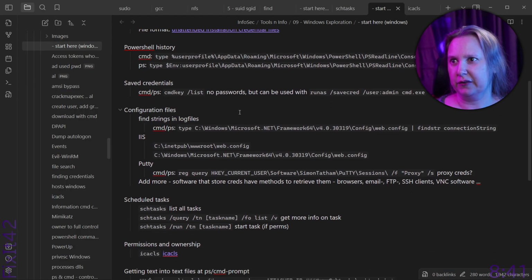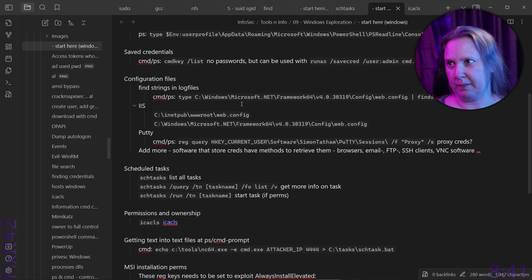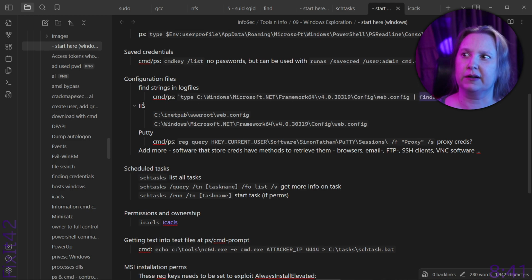Saved credentials: you can't see the password, but you can do runas with savecred. And we have configuration files, and so far we found findstr to find strings inside of files in Windows, and that's very nice.